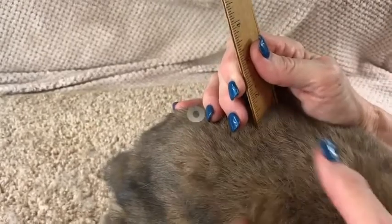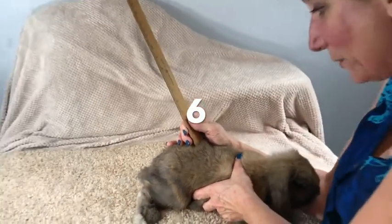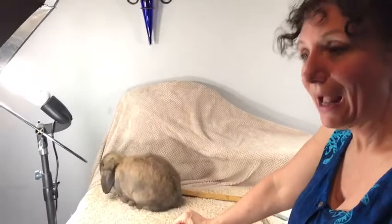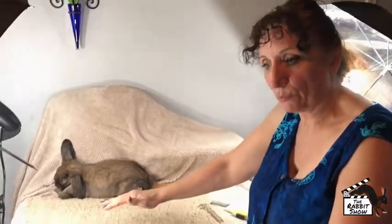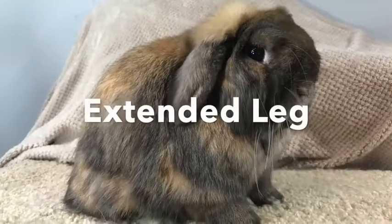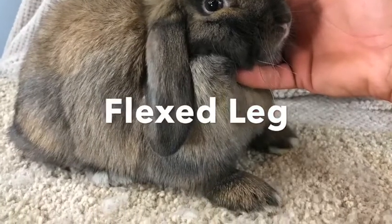Very important. Oh, it's shorter though. This has got short fur. Look at that. So that does go with part of our theory, because this one only has, I would say, 1 1/4. But that's the point that we were talking about at the very beginning, that those rabbits with longer fur have the appearance of more bone. And again, we get back to the presentation of the bone, not just the objective measurement of the bone, but how well does the rabbit present itself. Bone. Right. And that has to do with how its joints are being shown. Does it tend to show with an extended leg, or does it tend to show with a flexed leg?